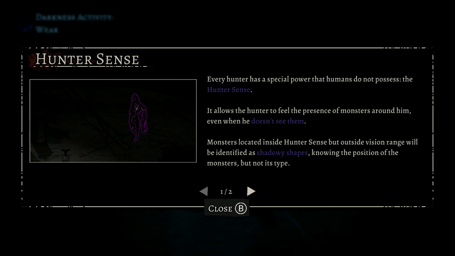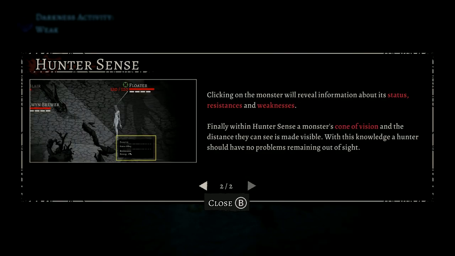Okay, every hunter has a special power that humans do not possess, the hunter sense. It allows the hunters to feel the presence of monsters around him, even when he doesn't see them. Great! Monsters located inside hunter sense, outside of the vision range, will be identified as shadowy shapes, knowing the position of the monsters, but not its type. Oh, that's just fantastic. Clicking on the monster will reveal information about its status, resistance, and weaknesses. Finally, within Hunter Sense, a monster's cone of vision and the distance they can see is made visible. With this knowledge, a hunter should have no problems remaining out of sight.